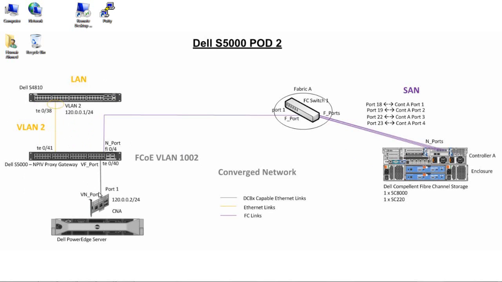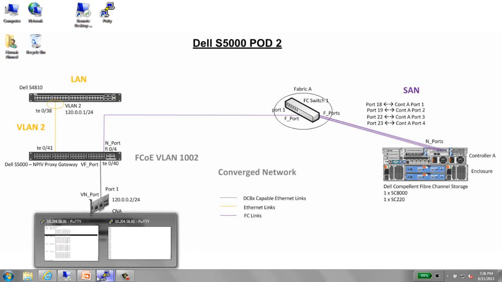Once everything is configured, I'm going to send LAN traffic to the switch and SAN traffic to the Compellent storage array. So on this S4810 switch, the only configuration I have is this link is in VLAN 2, and I put an IP address on this link of 120.0.0.1. And then on my NIC partition down here on my server, I give it an IP address of 120.0.0.2 so I can ping that VLAN IP address. I'm going to do that while I'm sending SAN traffic once everything's configured to demonstrate that everything's working. And with that, let's go ahead and jump on the S5000 switch.